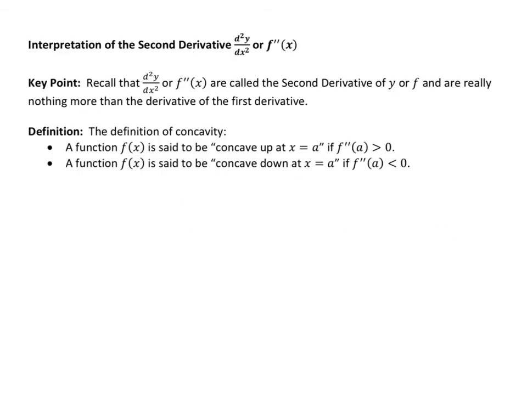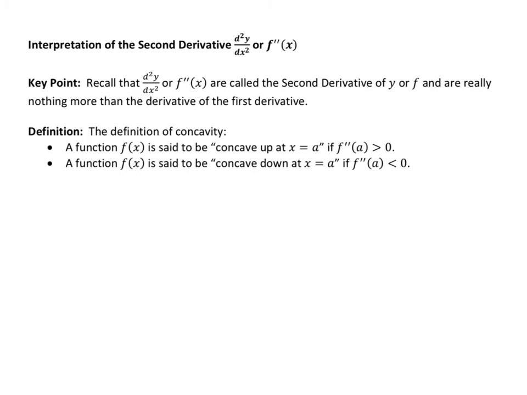The next topic for us to remember and come back to in our study of calculus is the idea of the second derivative. So first, remember that there are two different notations for it: d squared y dx squared, or f double prime. And the key point I want you to recall is that the second derivative of y, or the second derivative of f, is really nothing more than the derivative of the first derivative.